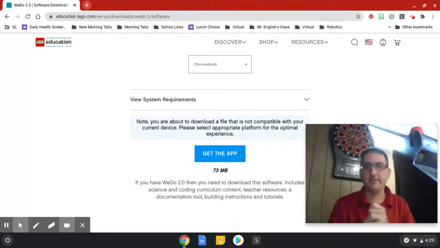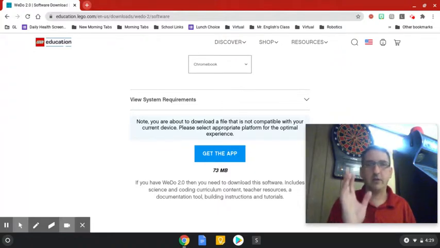If you're on a school Chromebook, if your kid is using their school Chromebook, this should already be loaded on their Chromebook. If it's not loaded, I don't think you'll be able to do it. But all of the student Chromebooks K through 2 got this pushed out. If you're using your own device, you can go to Lego Education and find the software section, scroll all the way down, and find the place where it says software.